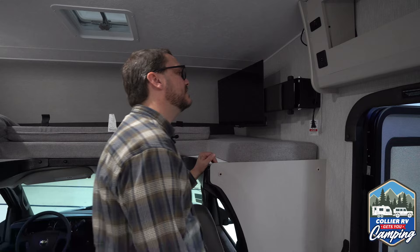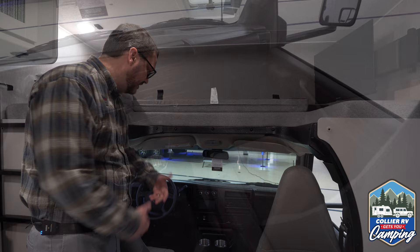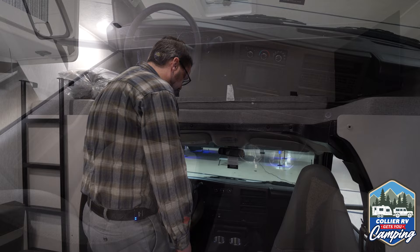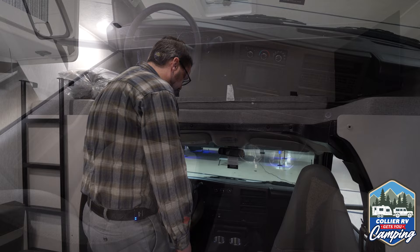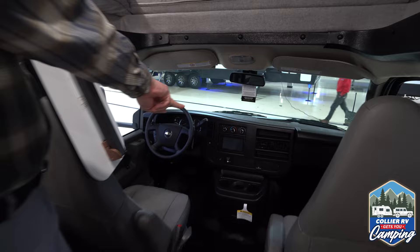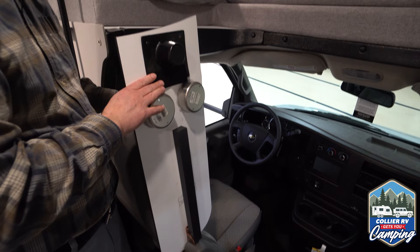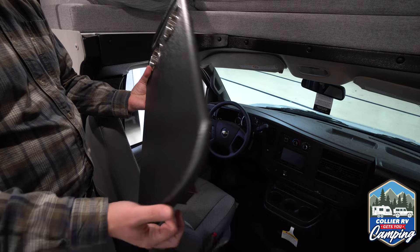In the front cab, there are a few things that are a little bit different. This table here is something that they send with the unit — it gives you a little more space, a couple of cup holders, and a little place that actually fits a modern smartphone perfectly, which is kind of cool. It very easily comes out and you can fold it up and put it away. There are three cup holders up front — two big, one small — and this table sits in the middle small cup holder to hold it, with some felt around the side so it kind of holds it in place.